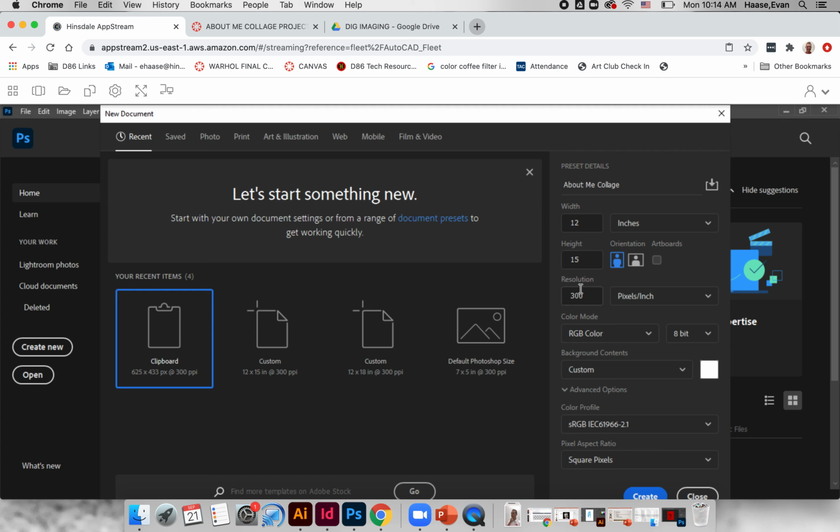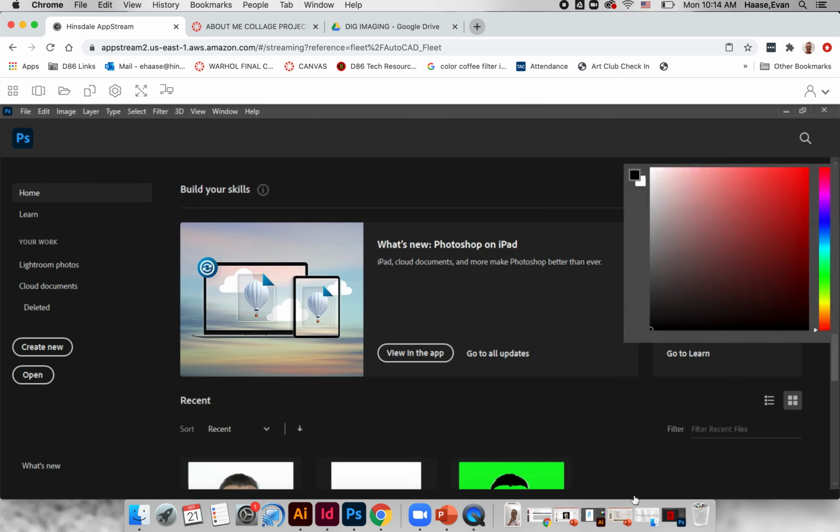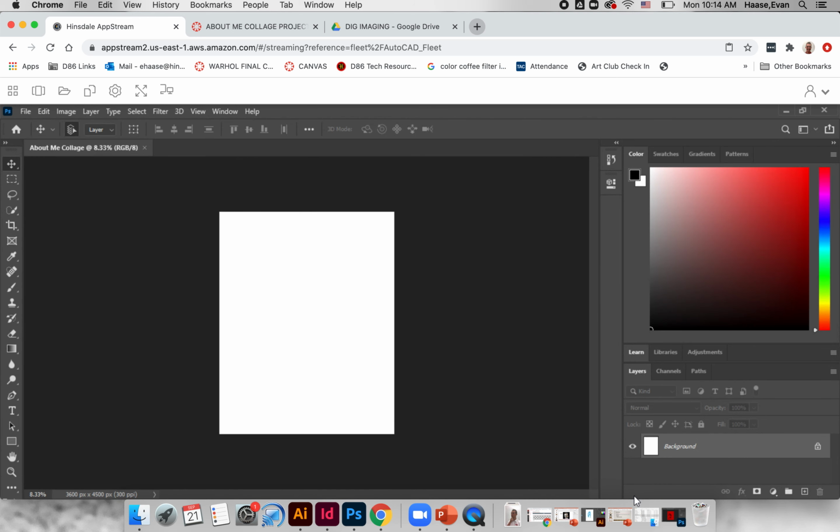So below that, you have the word resolution, and this tells you basically how many pixels per inch are in the photograph. Well, what does that mean? Well, basically, pixels are what makes up the photographs in Photoshop. So in a box that's 1 inch by 1 inch, this is saying how many pixels you want in that box. Obviously, the more, the clearer the resolution. But if we go too high, it's going to get kind of blurry, and it's going to look a little weird. So we always want to keep it at 300 and no more. So once you have all that, then click Create. And boom, you have a document here now.